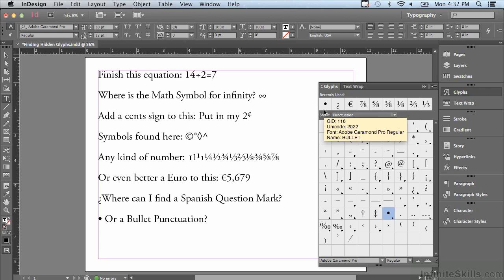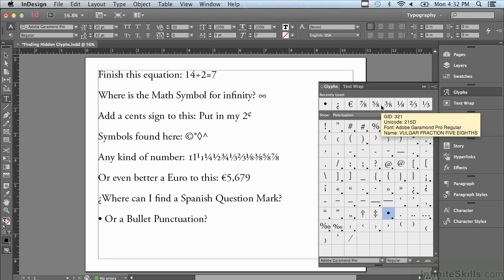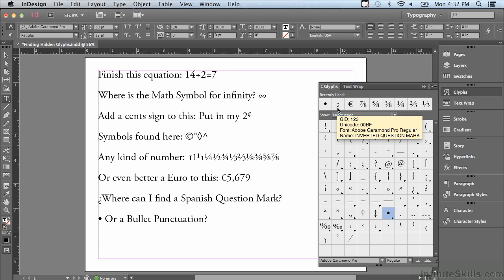I'm sure you've noticed that as I've been applying these various glyphs, they end up in a section called Recently Used. So that makes it easy to find any glyphs that I've used recently, but be aware these glyphs are in a particular typeface. So if you want a glyph in a different typeface, you would have to change your typeface down here and select the glyph in the appropriate section of the glyphs panel below. Recently Used is from a particular typeface.